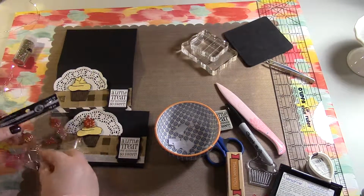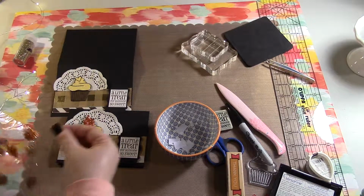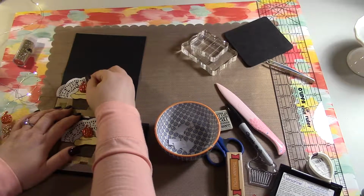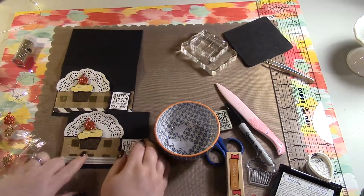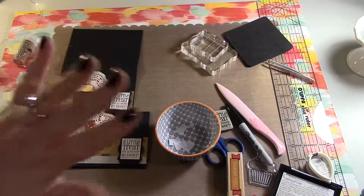Alright, so I'm going to get this pumpkin on. For the most part, you see it. I guess I'll do one more segment of this because that's what I have to do with the timing of my video. So, and we'll do the inside, and then I like to line my envelopes. So, alright, I'll see you in a few.